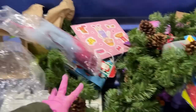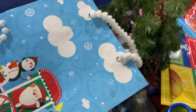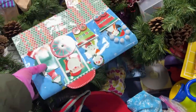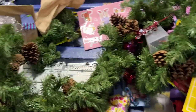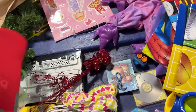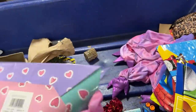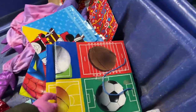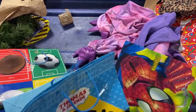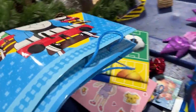Wow, it got real wild over here. But it's calmed down now. Ooh, look at this big gift bag. That's in pretty okay shape, I'd say. We got garland, which is pretty cool. Never sold it before, but I'm sure it would sell. What's this little girl? Paper doll? Dressed up. Just, you know, really into the condition. It's a pretty nice condition. It's pretty.